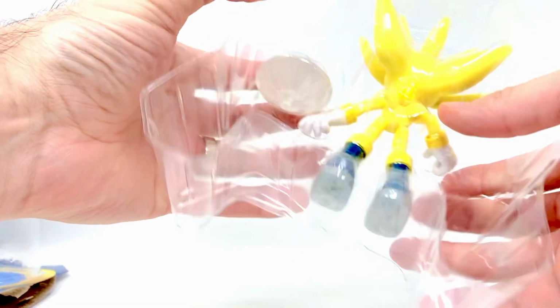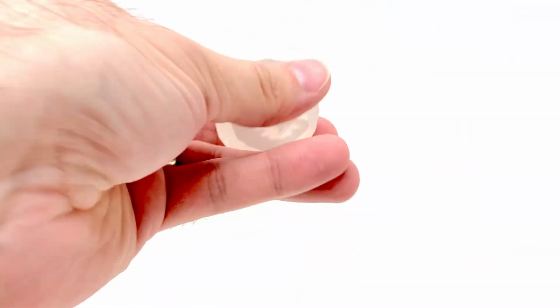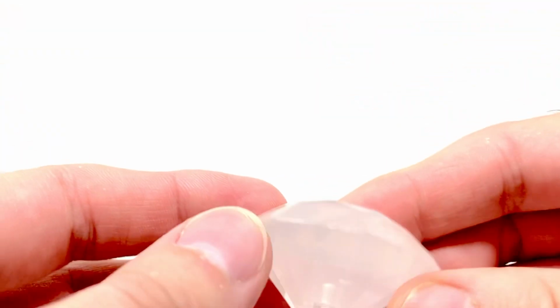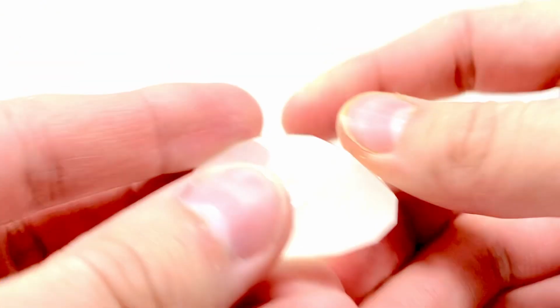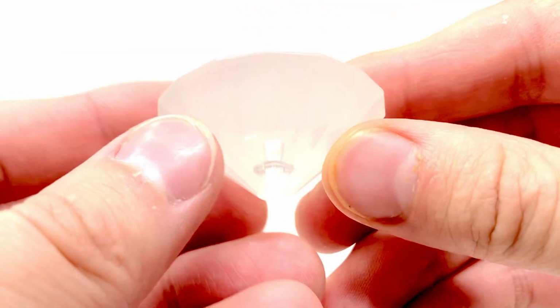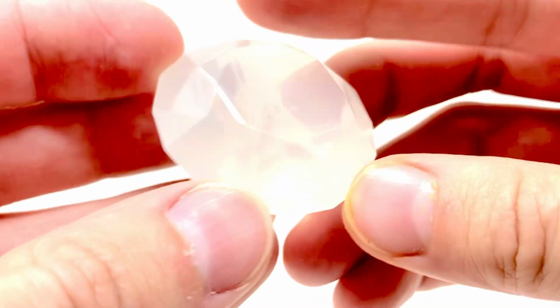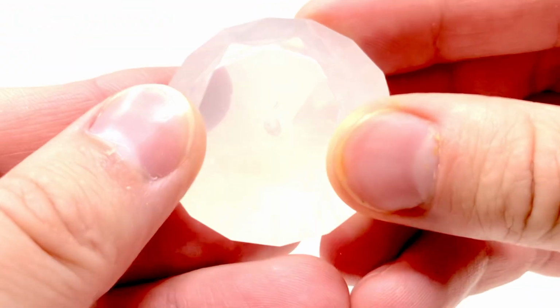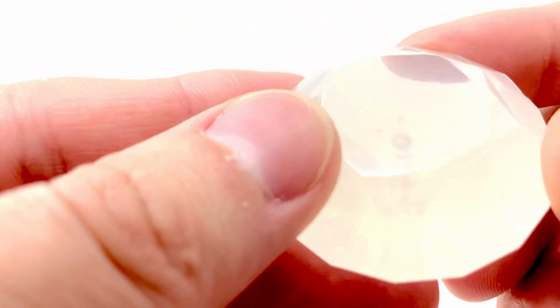And we'll go into the differences of Super Silver and regular Silver, to show off some of the other Super Sonics and Super Shadow that have been released. And as you can see here, we have the clear Chaos Emerald, which is long awaited. Very nice, because we've got all the other ones at this point. So this is very cool.